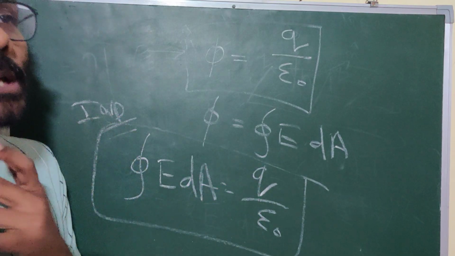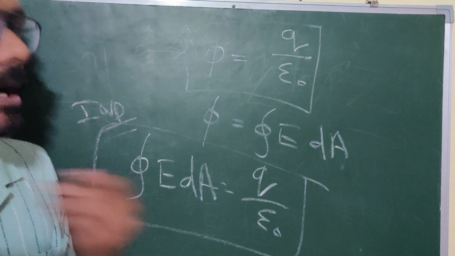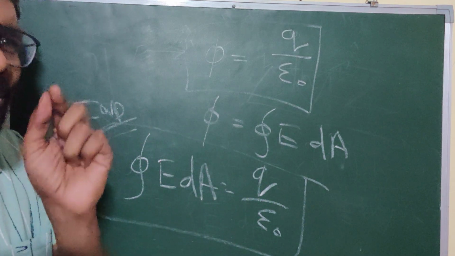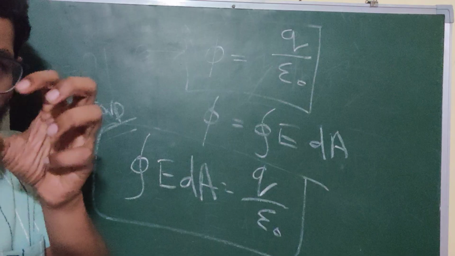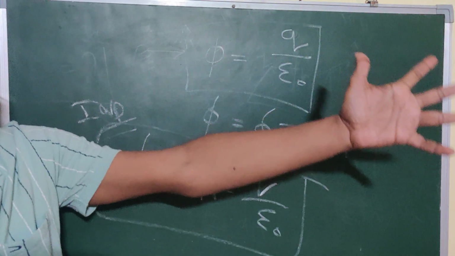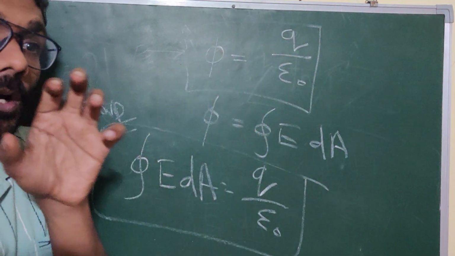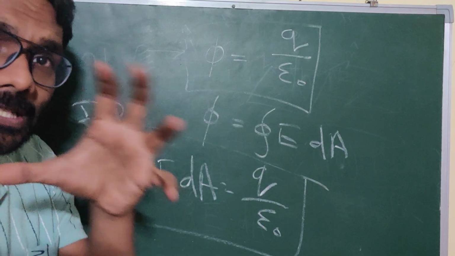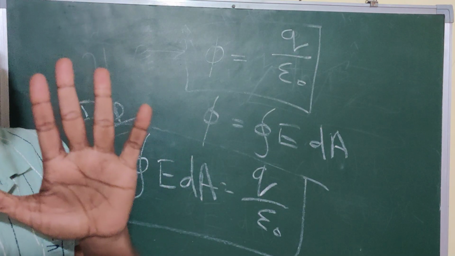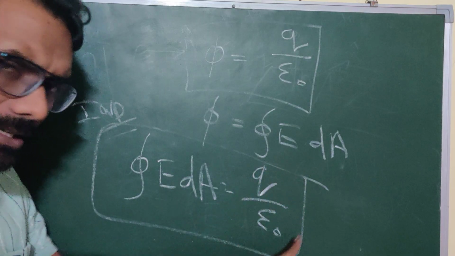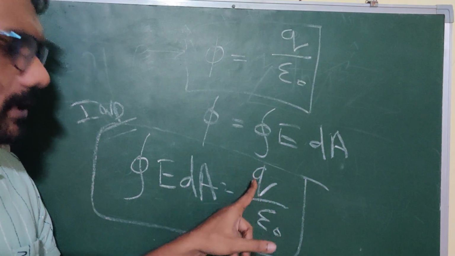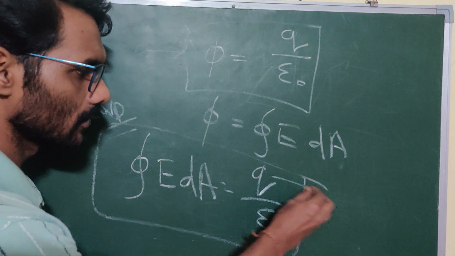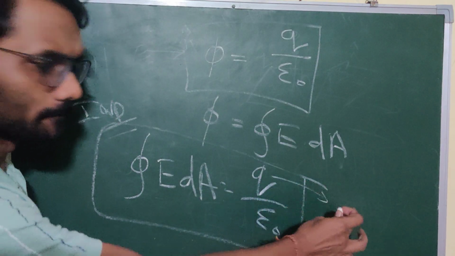That means the total charge is 4Q, and here it is written Q. That means out of 4Q charge, only Q charge is inside the Gaussian surface and 3Q charge is outside the Gaussian surface. So we need only that charge which is inside the Gaussian surface. The right term, epsilon, is constant, so this is the charge enclosed in the Gaussian surface.